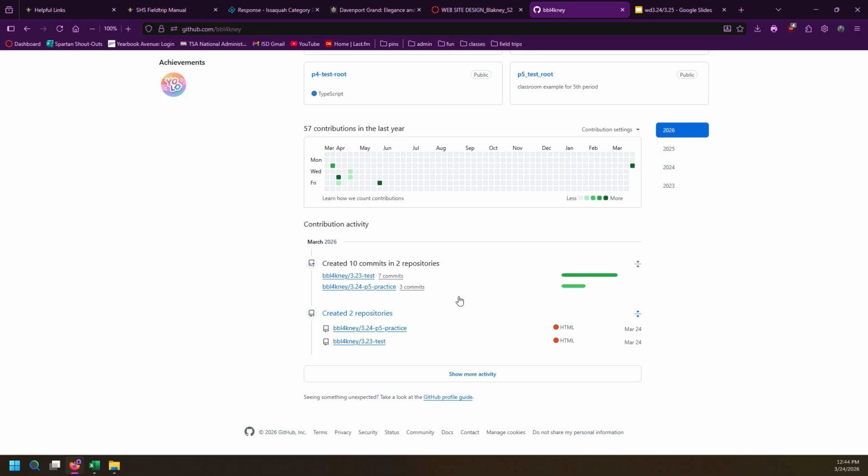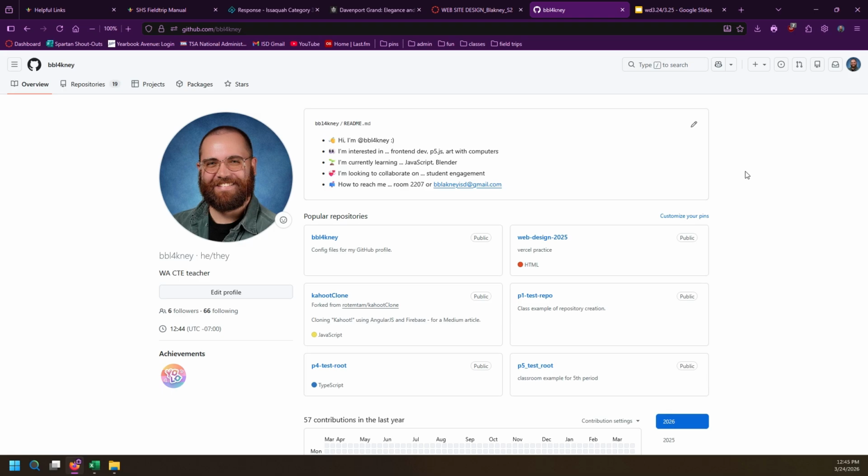Okay, so that's the absolute basics of GitHub for this class, okay? It's the first half of getting your code deployed. It is the more active half, so it's where you're doing a lot more things. The second half is actually putting it on the internet, and I'm going to show you how to do that right now. Before I do that, do you have any questions about what I've shown you so far?